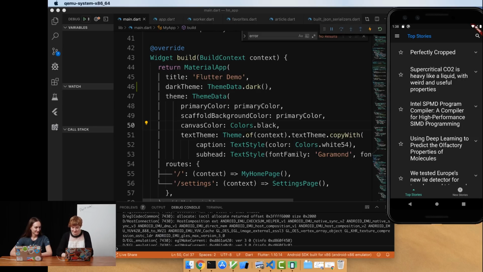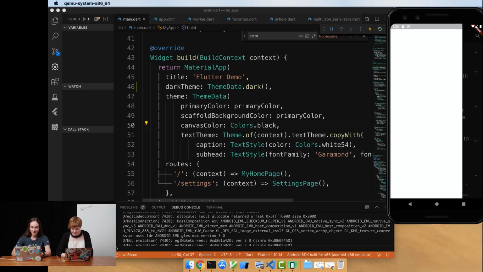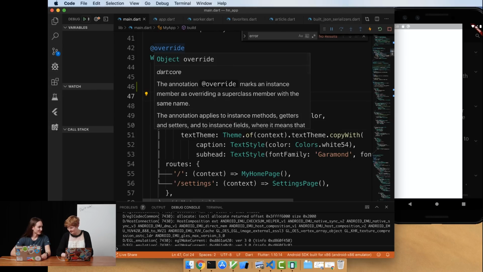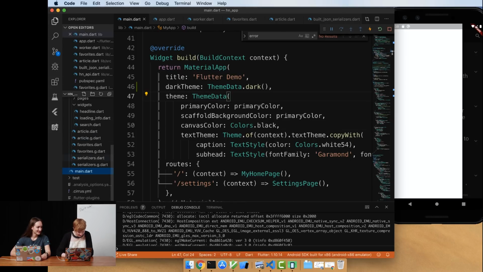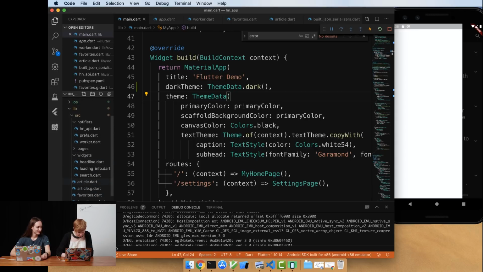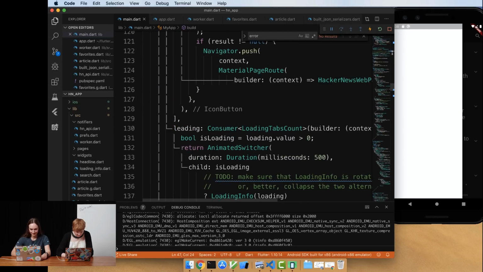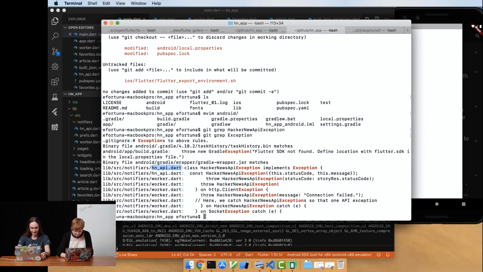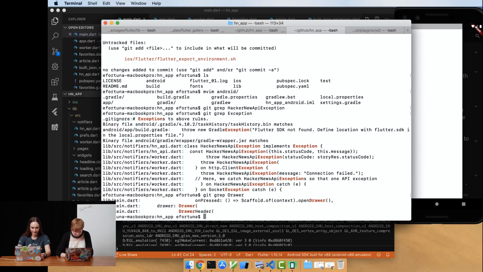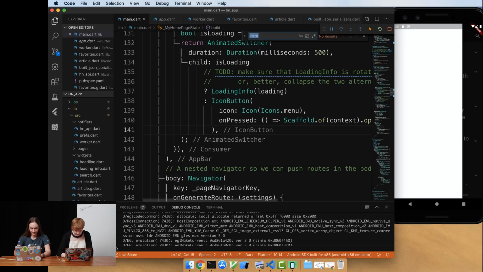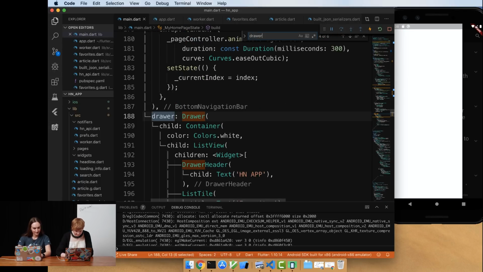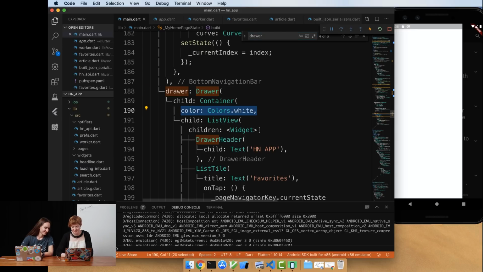So that's pretty cool. All right, so this drawer. We can have a look at what we have in the drawer. Yes. Where do we have our drawer? It's been a little bit since I poked at this code. Drawer. There we go. Oh, look at that. That might be a problem. Yes. Why did we do that? We'll never know. We can remove it and see what happens.